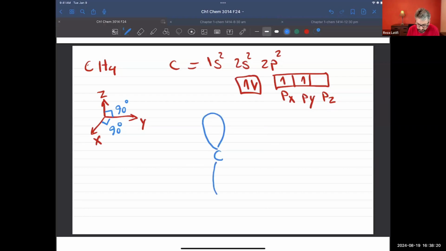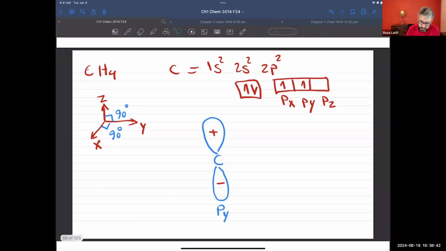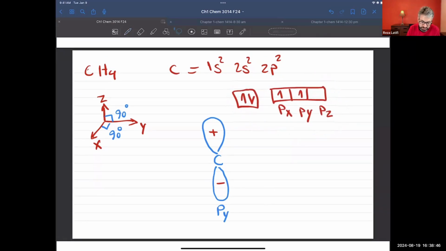Assume you have carbon. This is going to be one p orbital; let's call it py. The px is going to be perpendicular to the py. I'll mark a plus here and a minus there. Let's introduce hydrogen. Hydrogen is going to reach the half-occupied orbital. We have px and py, and hydrogen comes with one electron pointing down. Now we manage to get two sigma bonds. Say hydrogen reaches the system from here with one electron pointing down, and the p orbital has one electron pointing up.